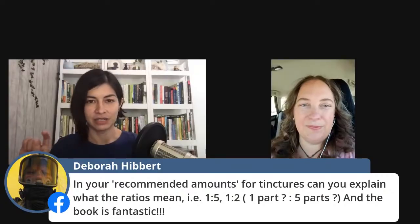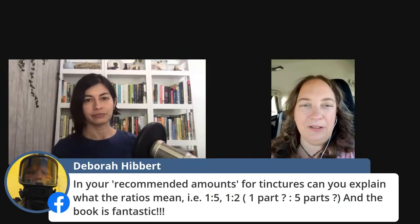We're talking about the ratio method, and I'm just being honest that Xavier, my husband, always helps me when I make them. I always use the ratio method, but he's there with me figuring it out because I just don't really have a head for that. So I know we weigh everything out, and if it's a 1 to 2 tincture, then if I weigh out 100 grams of herb, and it's a fresh herb, then I'll use 100 milliliters. I do grams to milliliters, and that's your first number. So like your 1, and then the second one, if it's 5 or 2, whatever, you multiply that and then use that many milliliters of your alcohol. It's very simple. It's just my head doesn't work like that.